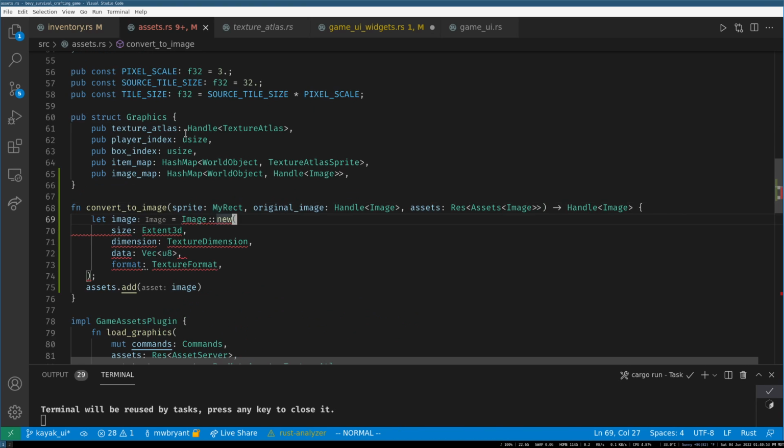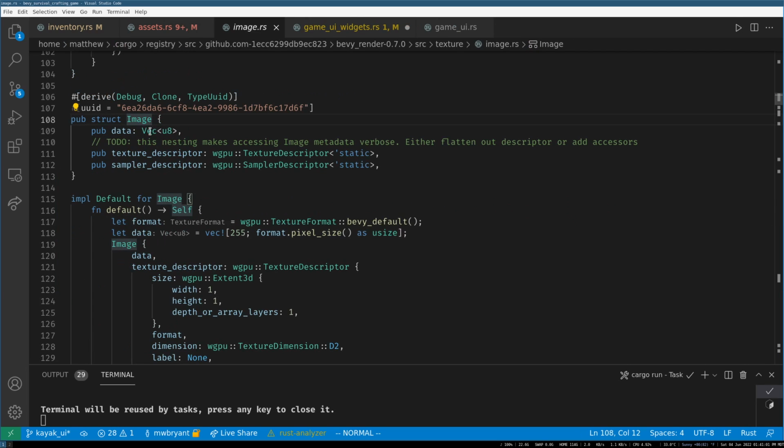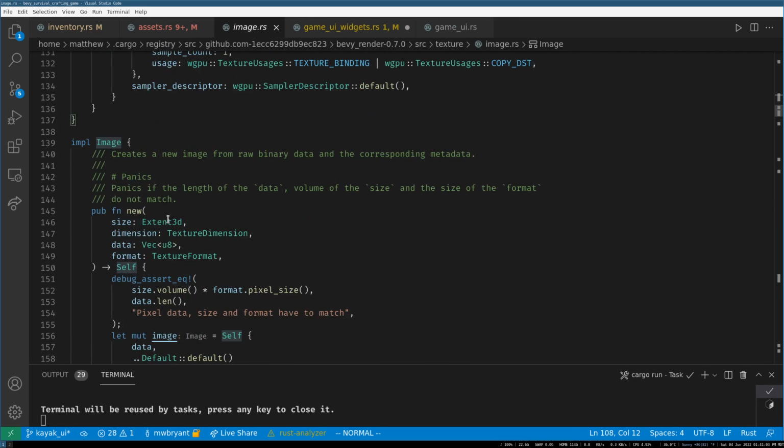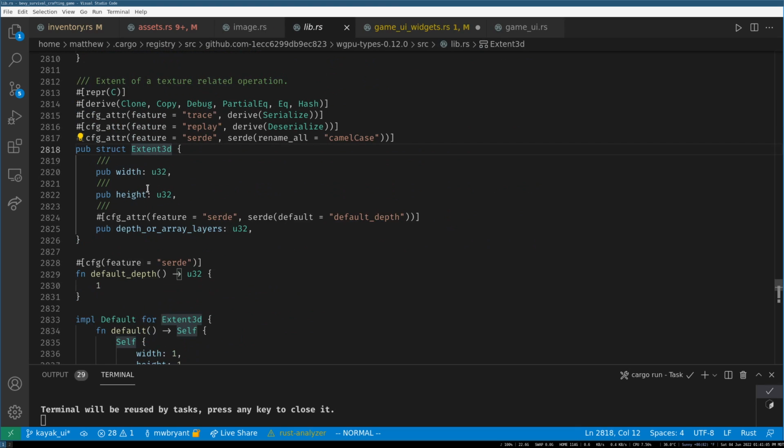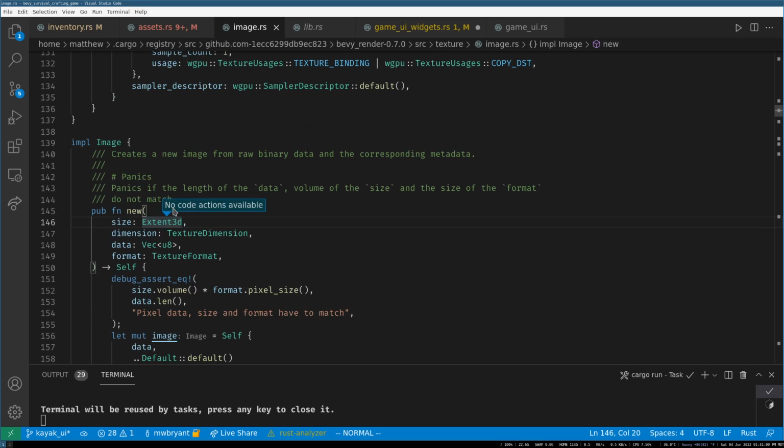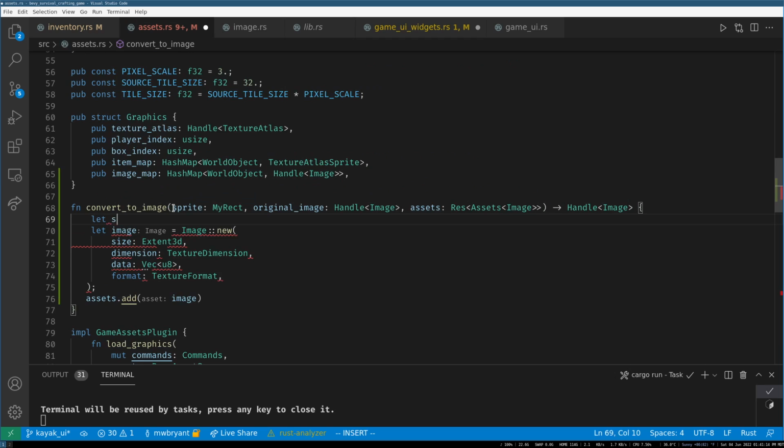So let's say size here equals extent 3D. Why is that not no definition? Image new. Extent 3D. Can I just like use it? Sure. Let size equal extent 3D.